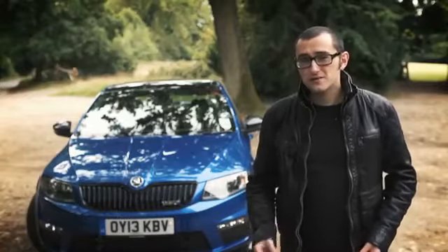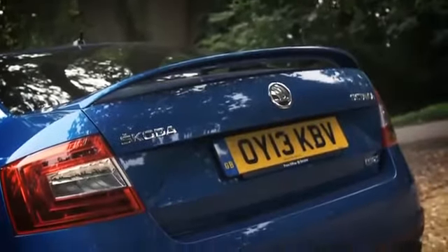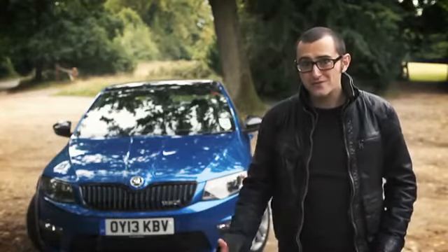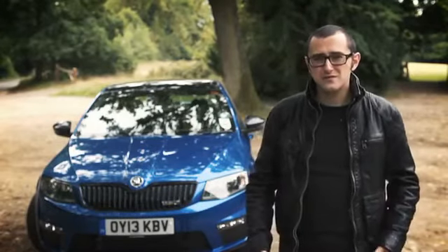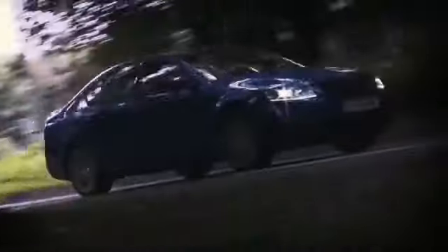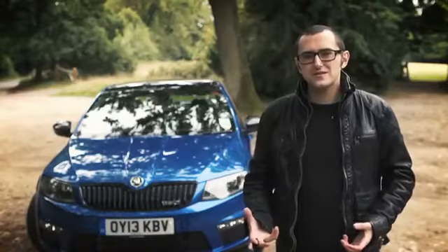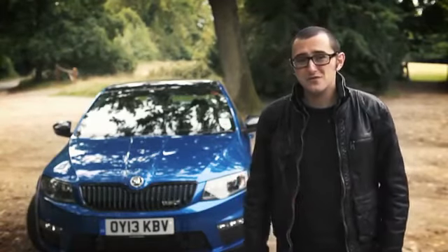What Skoda's done with the Octavia VRS once again is create a car that has everything you could want and need a car to do. It's fast, it's economical, it's practical, it's roomy, it's fun when you want it to be, it's not all that expensive, and you get loads of kit for your money as well. However, there are still some people out there with that archaic view of Skoda who naysay because of some old image of Eastern block rubbish that falls apart or isn't that good to drive — but they're wrong, because Skodas nowadays are effortlessly brilliant. They do what they do incredibly well. They're well made. So I have a message for the people with that old view: you're wrong and I pity you, because you're missing out on something truly brilliant.